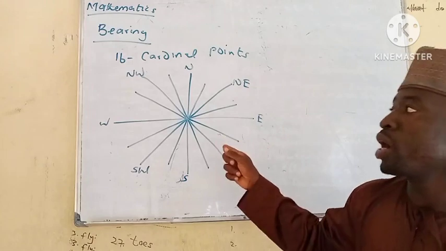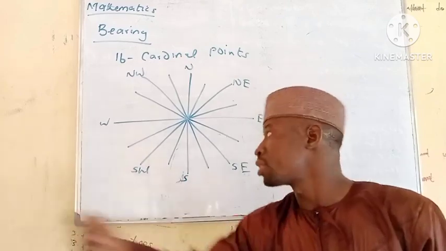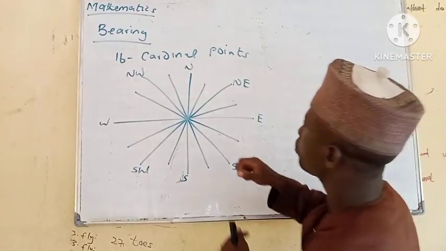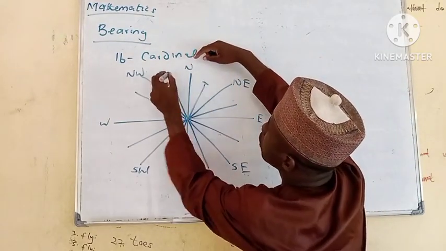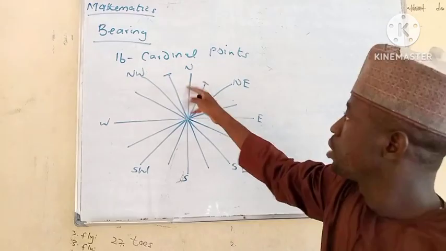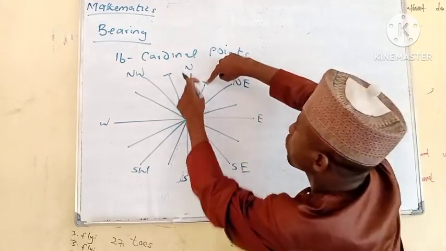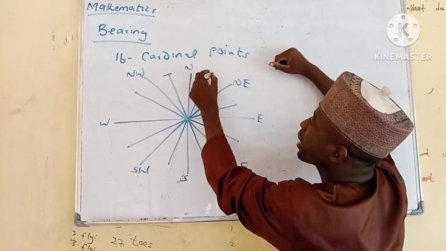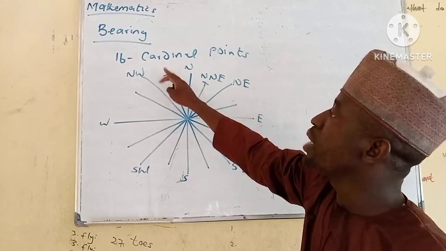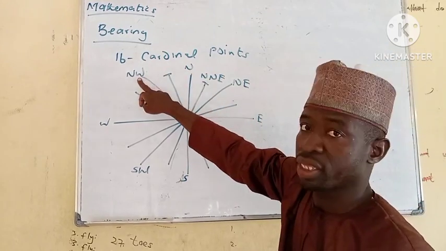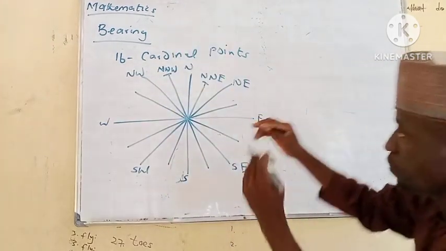Kings. Doing this will be helpful to know the king. In this case, the king will come first, then the rest of the point. Now, N should be a king here. So now in this point and this one, N will come first. And this point is midway in the middle of this N and NE. So now this point will be NNE, that is north-northeast. While this one is in between this N and this northwest, so now this one will be northwest. I have finished with this one now.